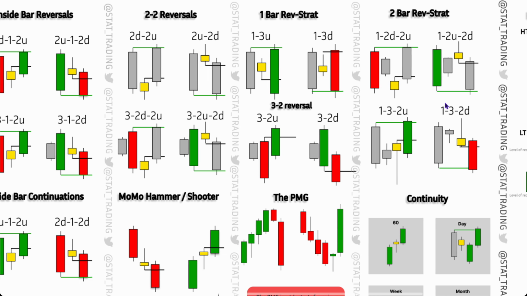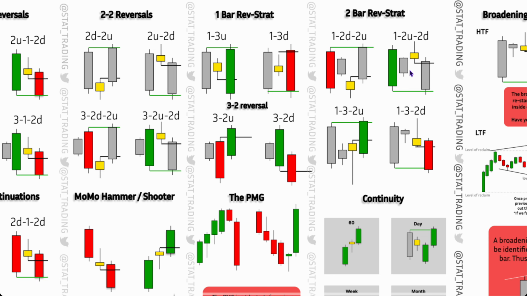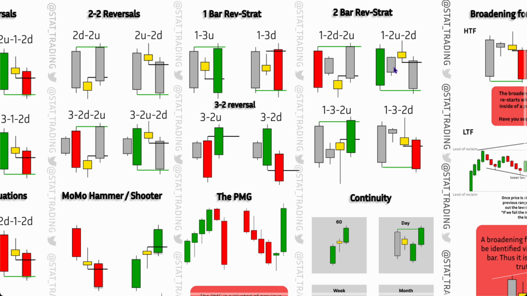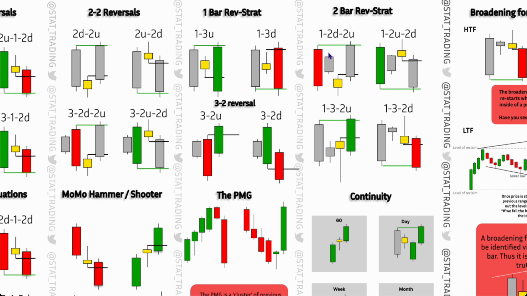Let me do a RevStrat. So, 1, this is an inside bar. 1, 2, 2. Okay? It's very similar to the 2-2 reversal, but it has like a failed breakout, if that makes sense. So, I couldn't find one on the Tesla chart right off, but you have an inside bar and then it goes down, right? This one actually looks like a gap, but it goes down. It still hits its target. And then the next day you have this hammer, right? Which looks similar to this. Boom, boom, boom, right? So then we go up. That's why it's a RevStrat.